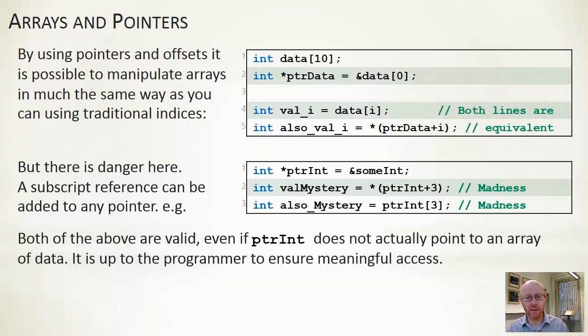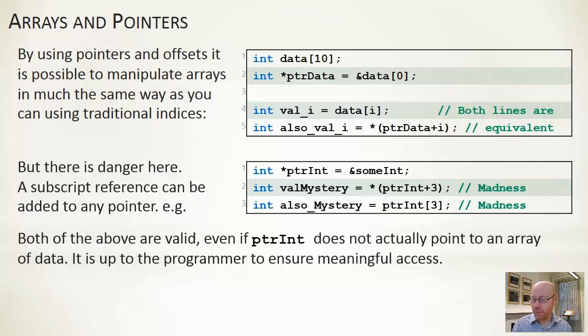It will compile, it will execute, but it is silly. Effectively, we are going to that address in memory, stepping forward by 3 integers' worth, and then accessing that value. The reality is we don't have a clue what on earth we are pointing to. It's not an integer array, it's just an integer, so we're accessing some data beyond this. Who knows what's going to happen? It's a mad thing to do.